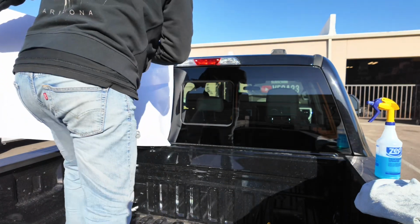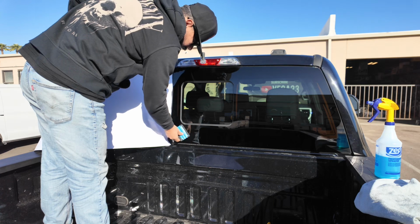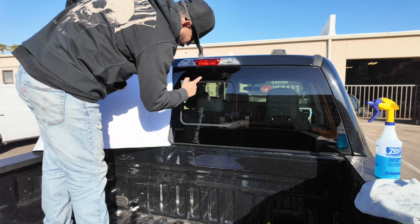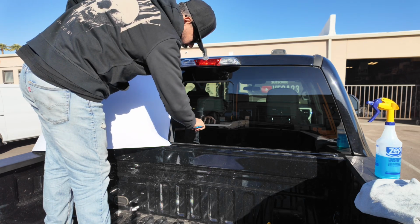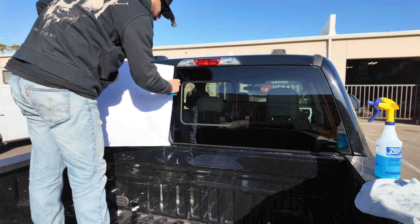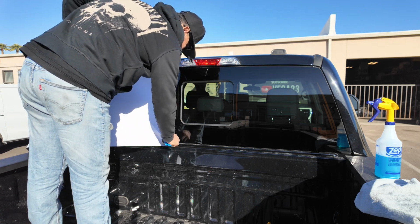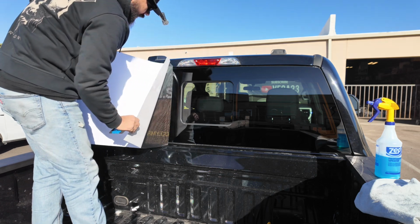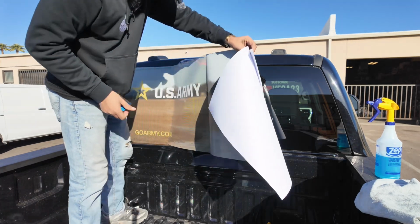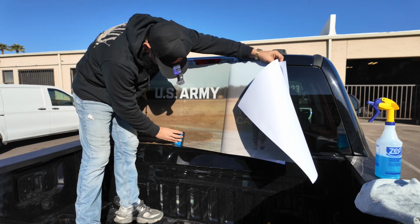Now, I've never done one like this, so this could be a little tricky. I'm only gonna apply pressure around the square to make sure that it doesn't stick here. And I'll bring the camera in a little closer once I take out this square with the cutout, so you can see what I'm talking about, this edging that I'm gonna have to work with here in a second. So here's one thing that you can do. You can pull this back and not take it out all the way. So you're only gonna take out what you're using a little bit at a time. Just like that.